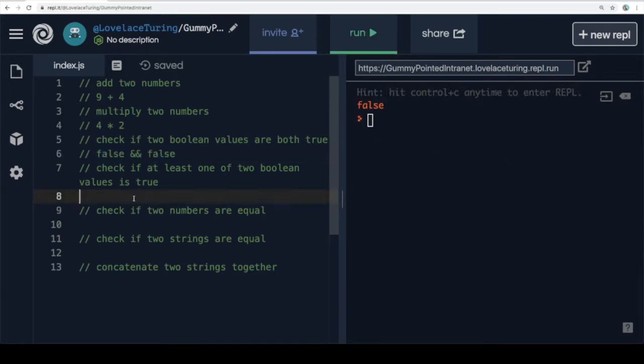Check if at least one Boolean value is true. So not the opposite, but somewhat opposite to the AND operator is the OR operator. So OR is going to tell us if one or the other Boolean value is true. So if we say true, and it's going to be these two pipes, true or true, both of those are true, so it's back true. If we change either one of them to false, at least one of the Boolean values in this expression is true, so we get true.